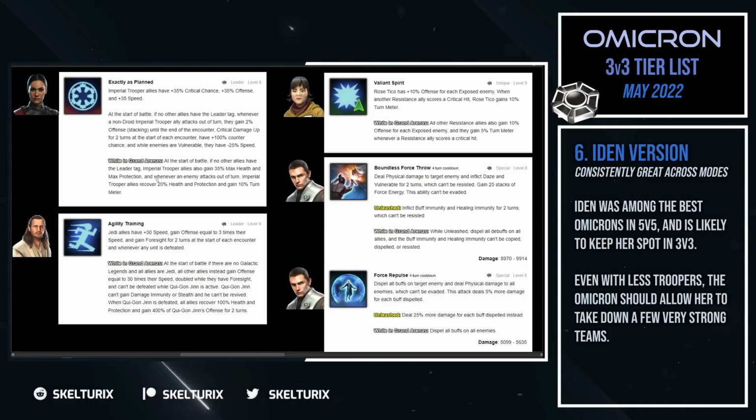And they will also get the health and protection recovery whenever an enemy attacks out of turn, and the turn meter gain. So that would allow you to take down Mon Mothma squads in 3v3. You would get a little less turn meter gains, granted, because there will be 4 enemies instead of 6. But still, that's going to be pretty consequential on top of the health and protection recovery.